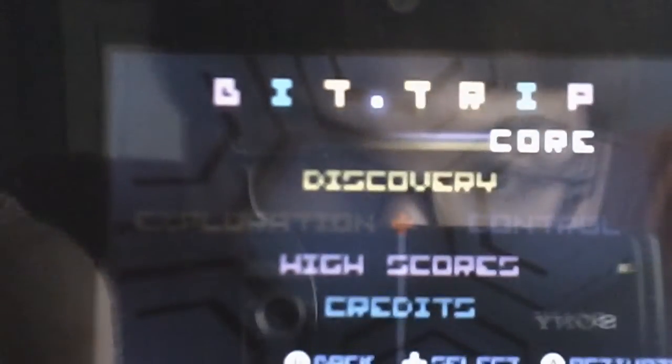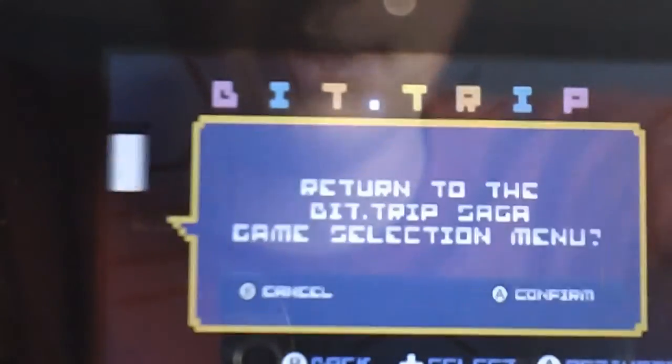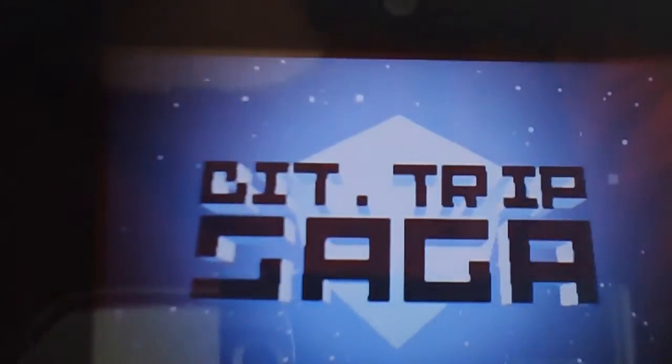So what you do is, you gotta hit those things. It's basically like the main game. Oh, can I skip? There, I skipped it. Sorry about that. So in the main game, you're supposed to hit these, and if you get enough of them, you can hit the B button and do a bomb. I'm not going to show that because we're crunched on time. I don't want you guys sitting here for 20 minutes watching this video, even though you probably will be.